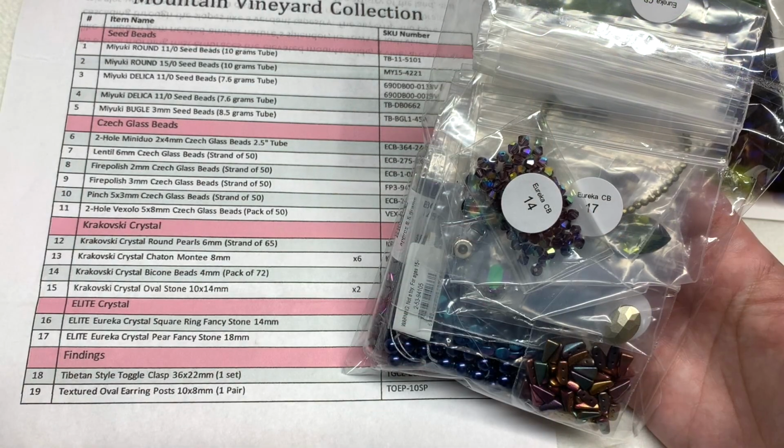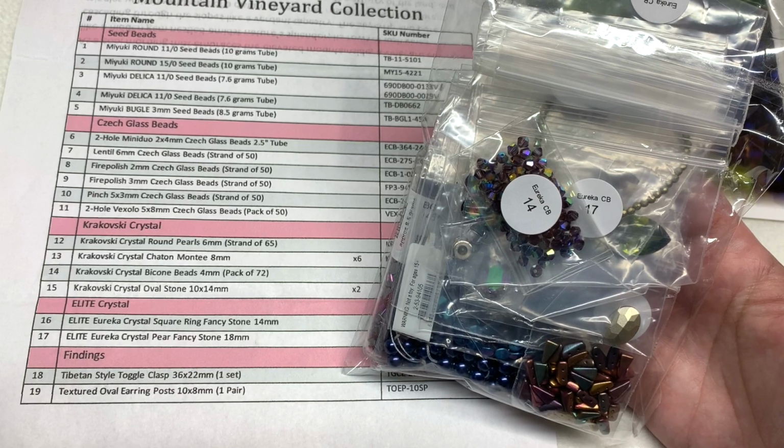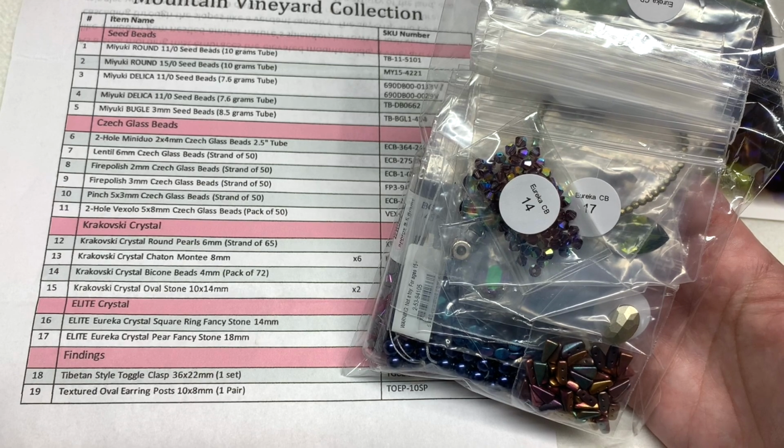All right, so I'm dying to get into this package, and we're going to start out with the seed beads. That should lay the groundwork a little bit for what we're going to look at palette-wise. So let's go ahead and dig in.